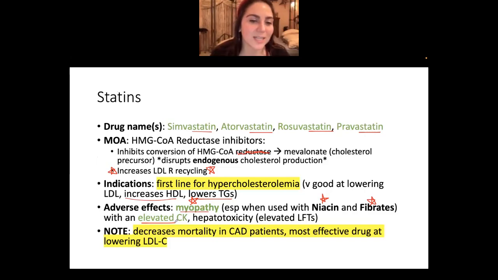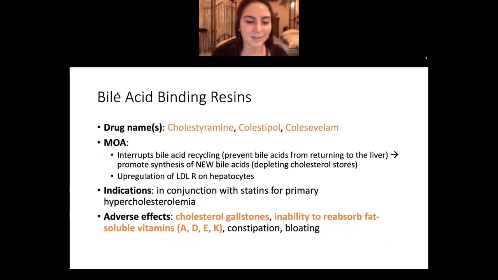But the note here is that this is one of those drugs that decreases mortality in patients with coronary artery disease, and it is the most effective drug at lowering your LDL cholesterol. Sometimes I'll even ask that. Remember, when you guys are doing heart attack stuff, heart failure stuff, it's like, what drug do you absolutely have to give the patient? You have to give them either an ACE inhibitor, an angiotensin receptor blocker, or a beta blocker, because that will decrease cardiac remodeling. Kind of the same thing here. If a patient has coronary artery disease, you have to give them a statin because it has been shown to decrease mortality. And not many drugs have been shown to decrease mortality. So whenever they say that, they might ask about that kind of thing.